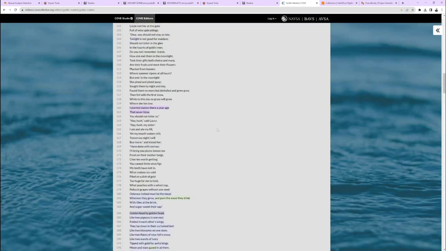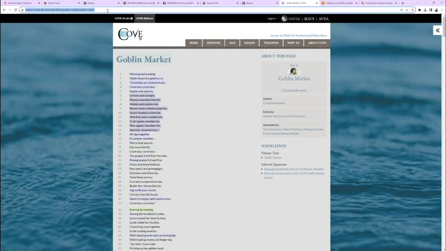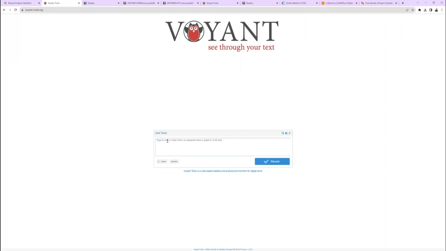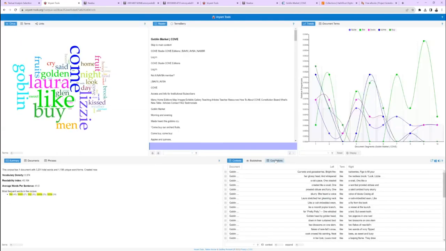Cove isn't designed the same way as Redux to feed directly into Voyant, but it'll work with it all the same. So let's say I look at this and think, yeah, that's the text I want to work with. Go up to the URL, grab that, go to Voyant, and choose add text. You can just paste it in there just to make sure they can do something with it. Now, you don't have to actually do anything with Voyant for this first round of the assignment, but it's a good idea just to make sure you don't have to change text later on. And so, yep, this works just fine.